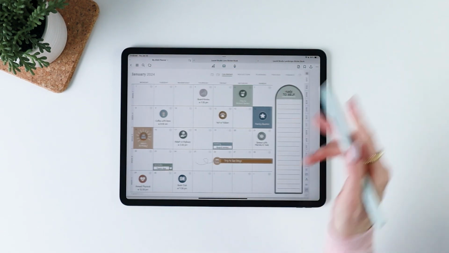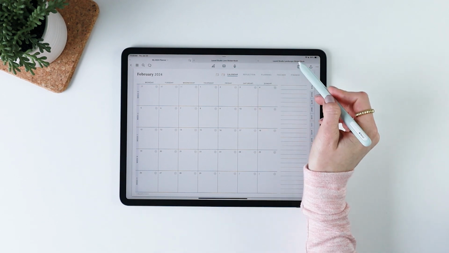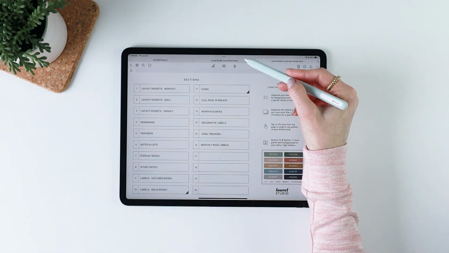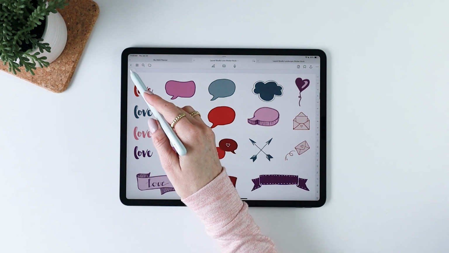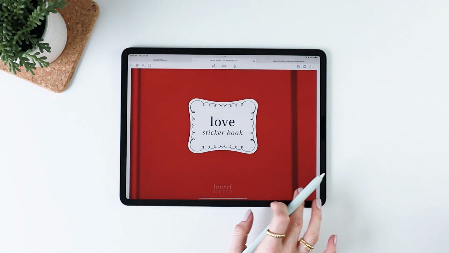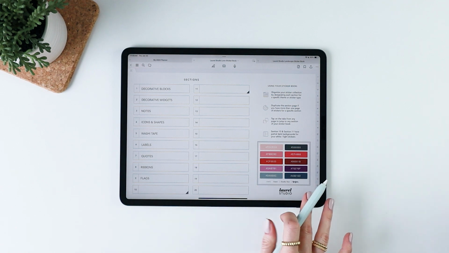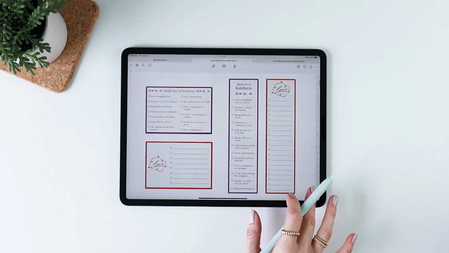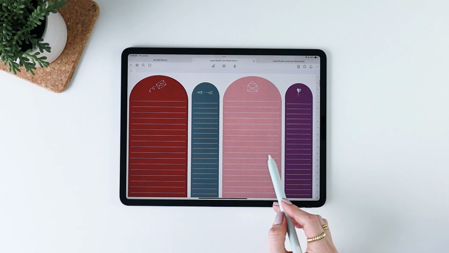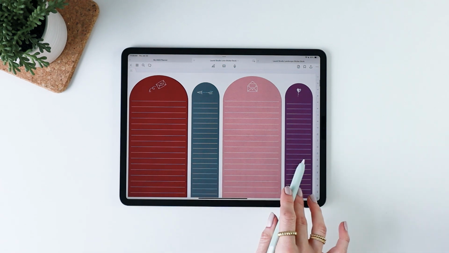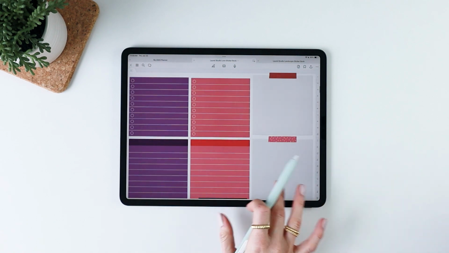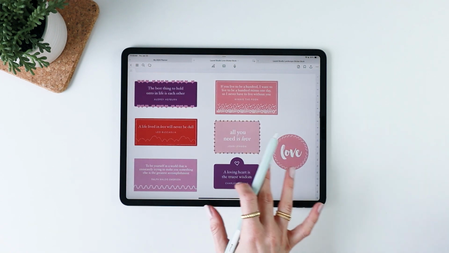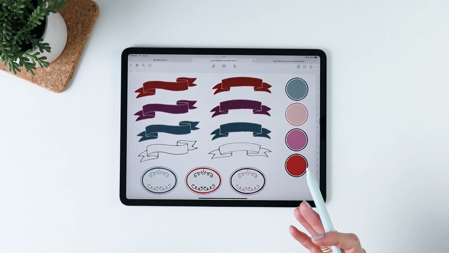Now for February, I'm actually going to be using both the sticker book that comes with the planner, and also one of my decorative sticker sets, and that's this love sticker set. Obviously, it's perfect for February, and so I'll be able to incorporate some of this just to mix up my layout and make it feel a little bit more seasonal. And you can see all of my decorative sticker sets do come with these little widget stickers that also fit perfectly on the dated pages. So I have a lot of options to add some more decorative quotes and things into my monthly page.